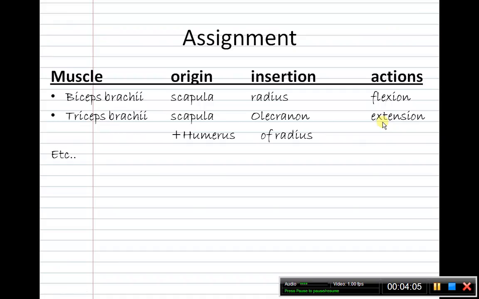Or another way to do it is pull out your coloring book. If you got one of the coloring books, you just pull that out and just start coloring the muscles. You want to take your time. This is a lot of rote memorization. This is probably the driest material you'll have for anatomy and physiology because it's just memorizing all these new things. It's like a different language. I told you that the first week. It's just a bunch of Latin or Greek names that are describing the muscles, what they look like, where they're attached, the arrangement in the body. So take your time, make it interesting, and have fun with it, whatever you have to do.